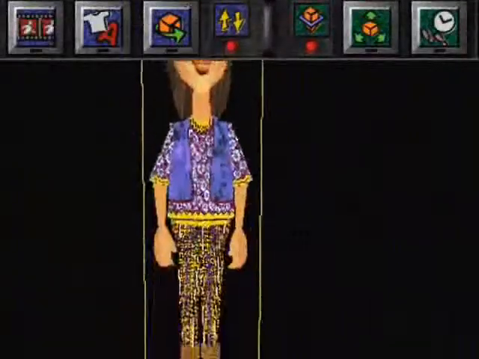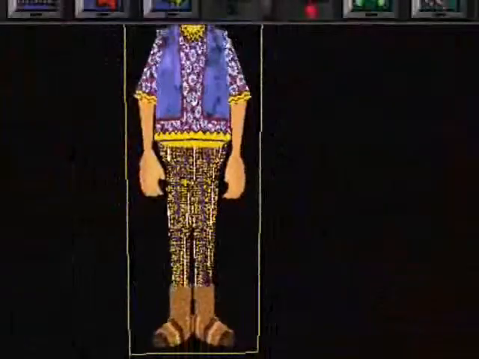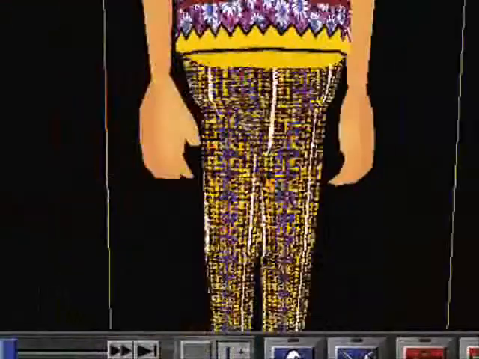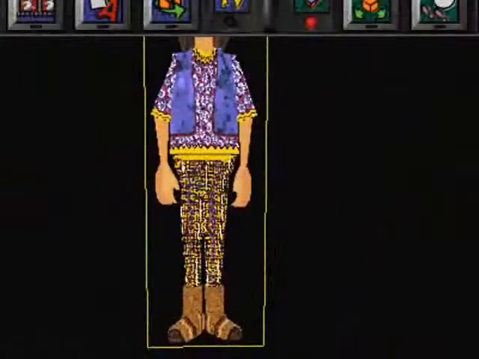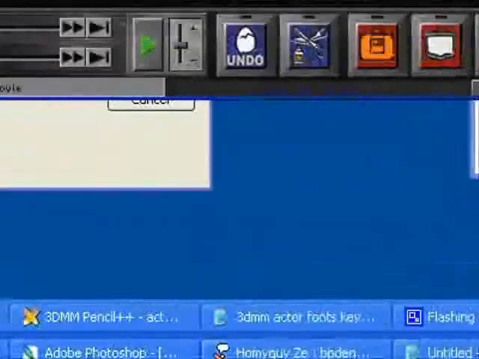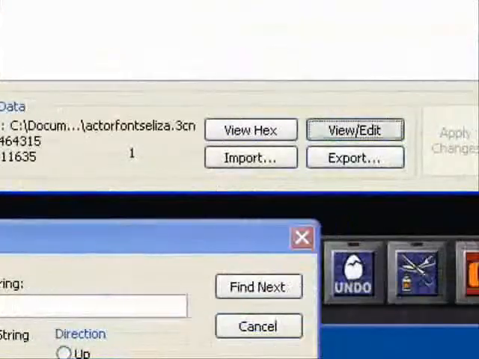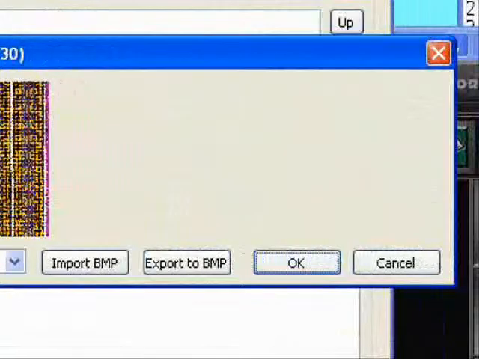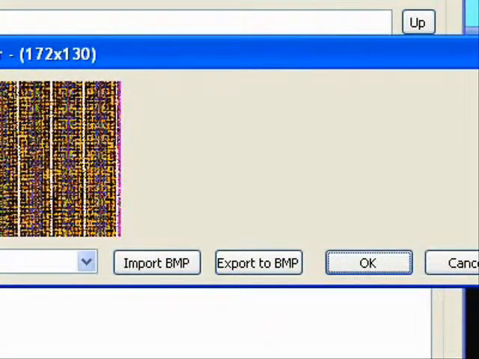Yeah, I think that is her hip. So that is her hip, and her hip uses the same exact texture as her legs. So at this point, this one texture will in fact suffice for both the hip and the leg.